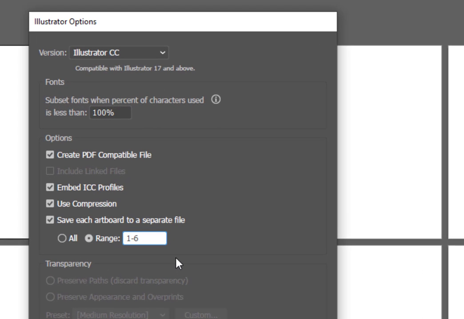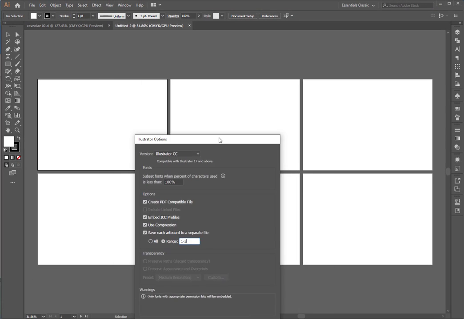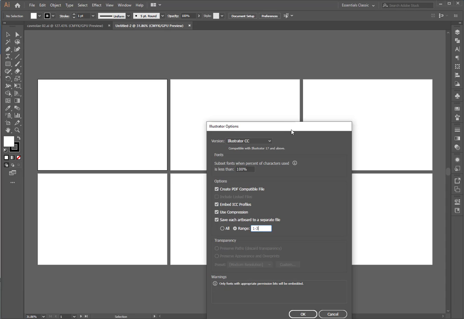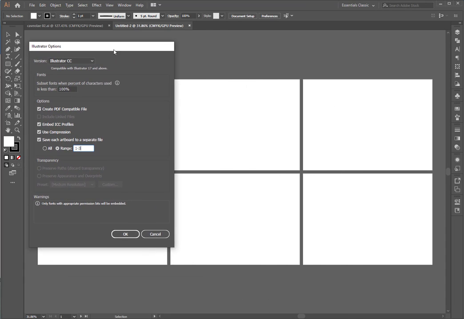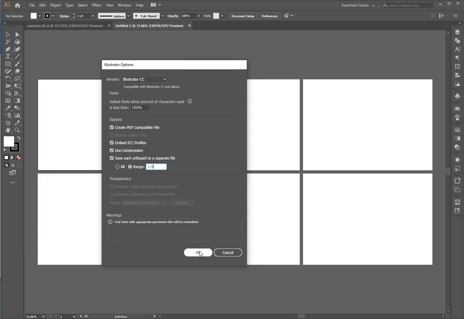Right now it's 1 to 6, so all 6 artboards will be saved as separate files. But if you change it to 1 to 3, then the first 3 artboards will be saved separately and the other 3 will be saved together.